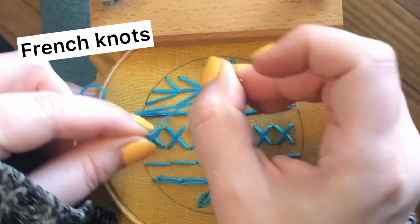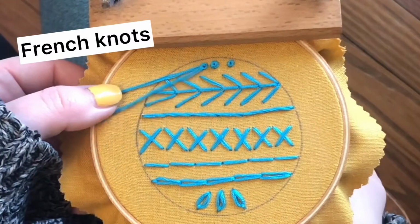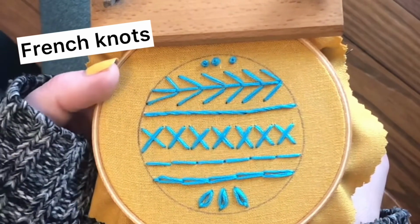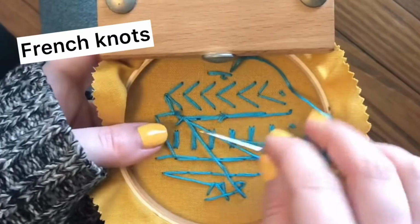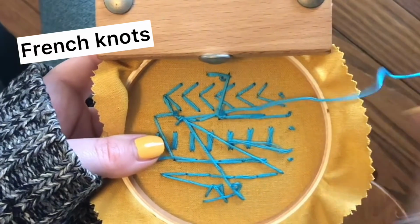I have a ton of French knot tutorials on my Instagram page. If you're having an issue doing it right now and you need to see it a little bit more, you could go there. And I'm going to tie this off and get ready to finish my hoop.